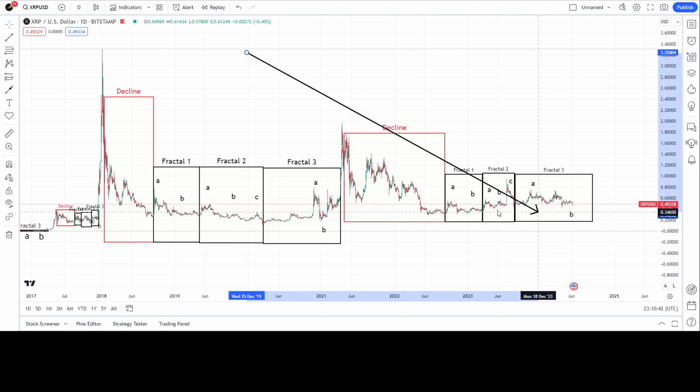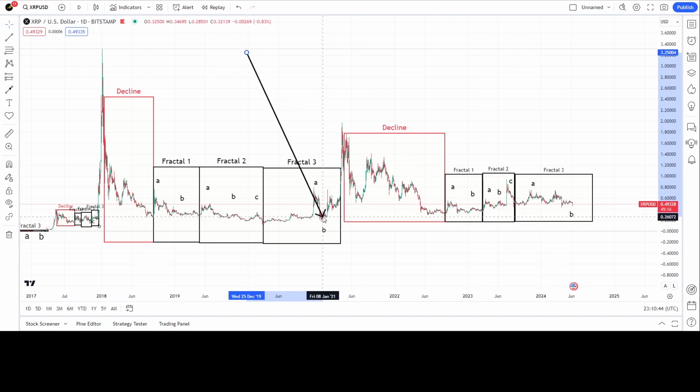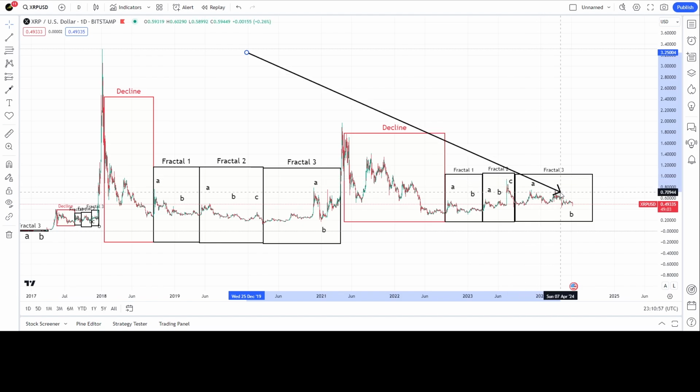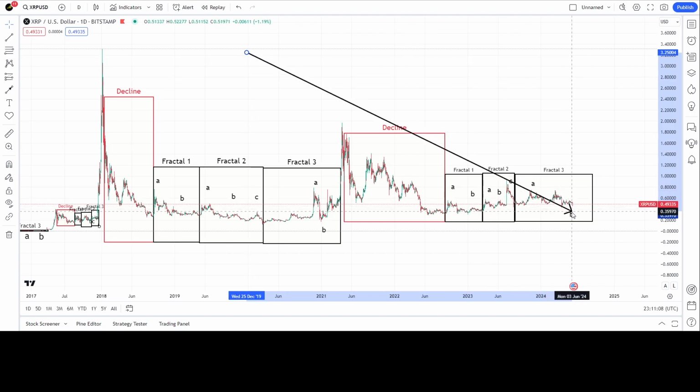So, in essence, wherever this B is, we would need to go through something similar to this, where price recovers, does a correction, and then it goes into the bull run. How long that takes to play out, again, that's going to be original, since the timing, height, and depth is going to be unique. Now, this potentially could drop even lower.